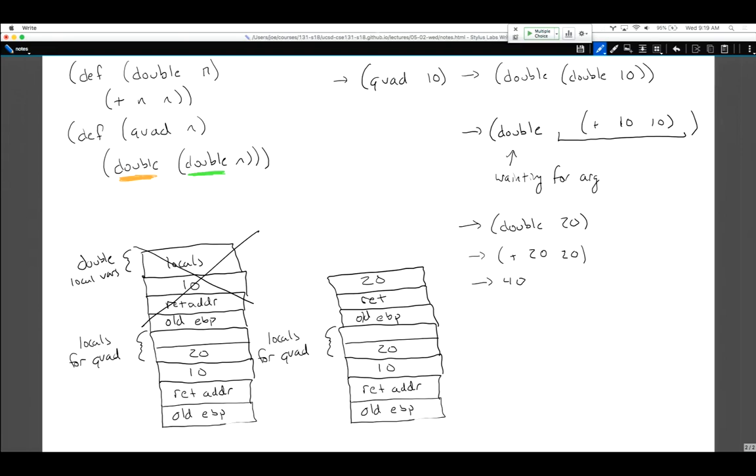We're going to double 20 just by adding 20 to 20. We'll get 40 into EAX.